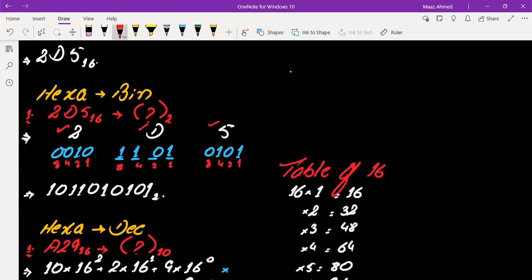So how are we going to merge all those bits? We can omit these initial zeros that I'm highlighting right now. The reason we can omit these zeros is that if I write 0 at the start of any number, that does not make sense, or you may say that's a useless 0. So we can write it down as 1 0, we can start from here: 1 0 1 1 0 1 0 1 0 1. We can merge them all together, and that's the final answer that we are getting over here.